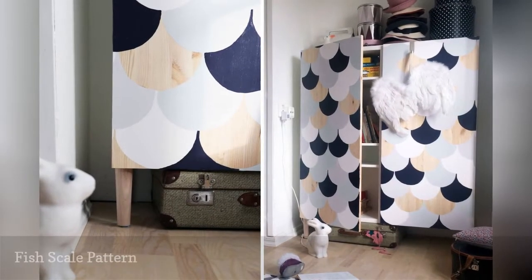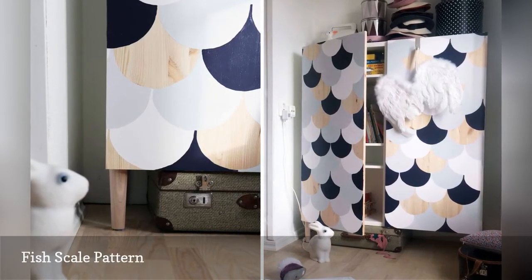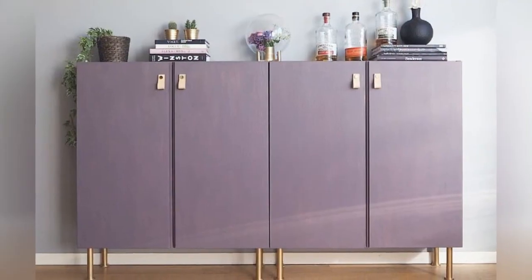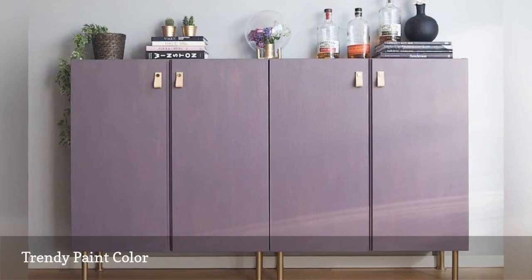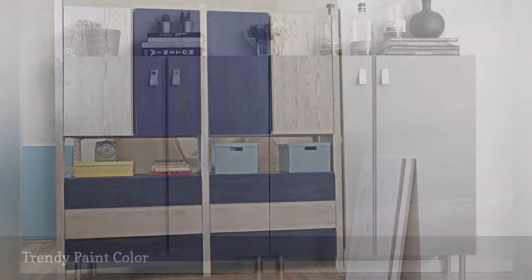Little Miss Fix-It, at Rumhemma, figured out an ingenious way to create this fish scale pattern on her IKEA cabinet. Add some stylish storage to any room in your home with this project by Sophie Reed. Her space-deprived makeover includes leather cabinet pulls and purple paint.